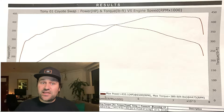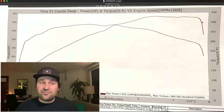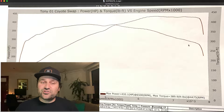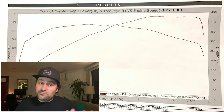As for the torque, as to be expected with a naturally aspirated Coyote, after the torque peak around 4475, torque continues to drop off the higher you rev it. So what does this mean? This means that because the power doesn't fall off after peak, we can rev the motor well past that power peak before shifting without sacrificing acceleration. How far can we rev it before we start killing momentum? Let's find out.